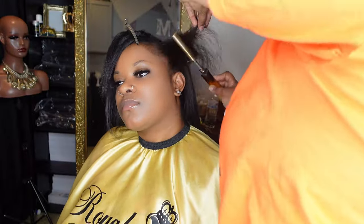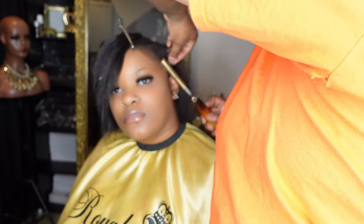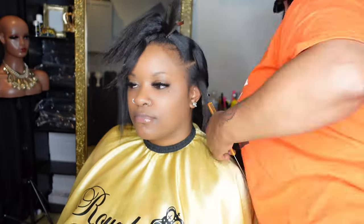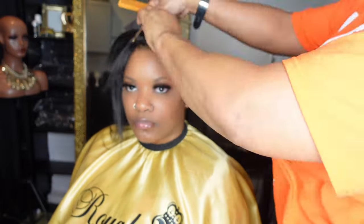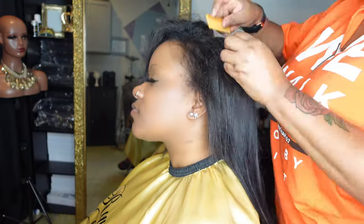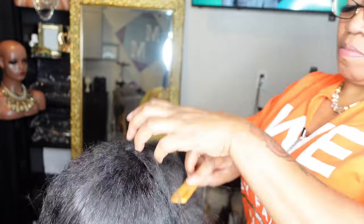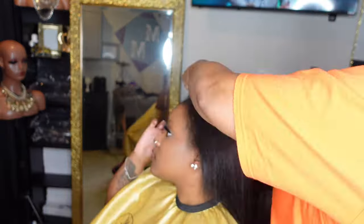Now we're going to prepare to lay her edges down. I decided to use my more durable hot comb because my little electric one will get the job done, but it won't lay it as well as my Kazuri irons. I normally just put it in the warmer part of my stove. I don't actually put it on the stove, you guys, because you don't really need that type of extreme heat, but it will lay it much better than my electric ones.